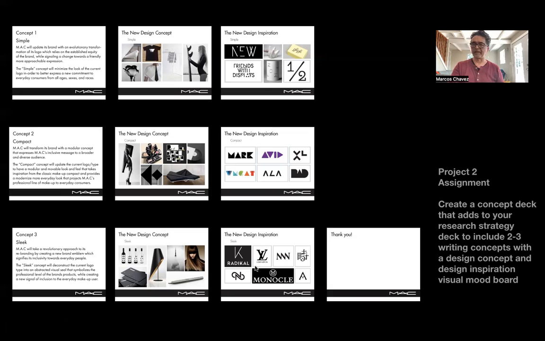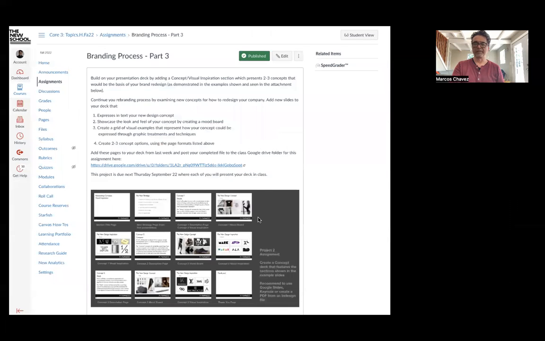And this is what we're going to talk about in our review sessions this week. On Tuesday, when we have our one-on-one sessions, I want to be able to look at these with you and start talking about what you're going to do with your design to create a look and feel that's going to support your theme and build your final logo design. So here it is on Canvas.